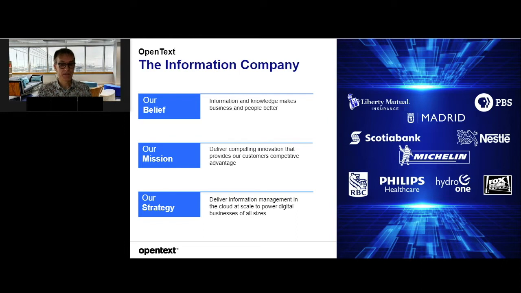The OpenText strategy is to offer information management in the cloud to scale business of all sizes. As you have already seen in the agenda, in the afternoon we build the bridge between the Gupta products, your business and solutions, and the cloud. From my perspective, a key topic for all of us. Later in my presentation, I will also talk about what drives OpenText employees and what we, the OpenTexters, are doing to make the planet a better place.